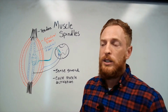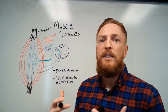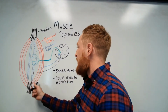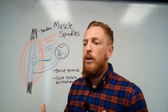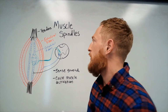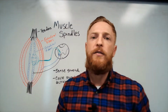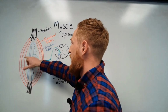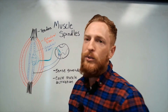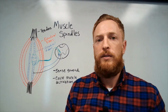So extrafusal muscle fibers, that's what we see pictured here in red. Those are going to be the fibers that are connecting two tendons, pulling on bones and creating movement. But if we were to peel those extrafusal fibers apart, there's another fiber on the inside of a muscle that is encapsulated within those extrafusal fibers, and that is our intrafusal muscle fibers.